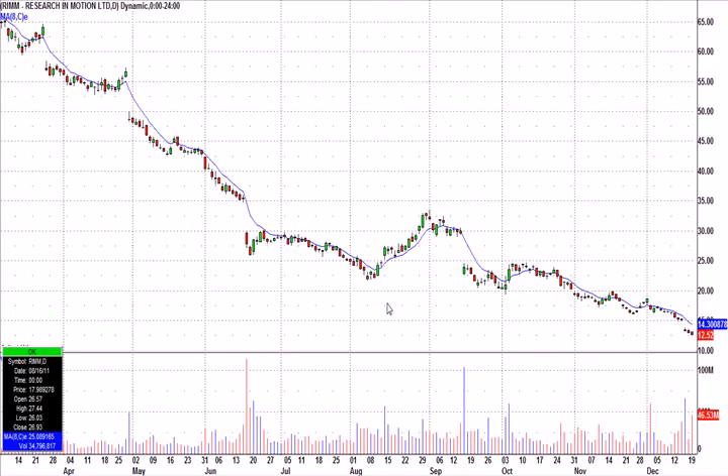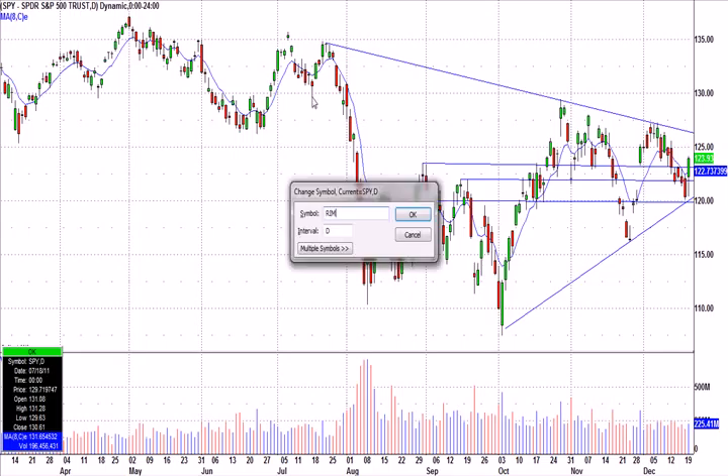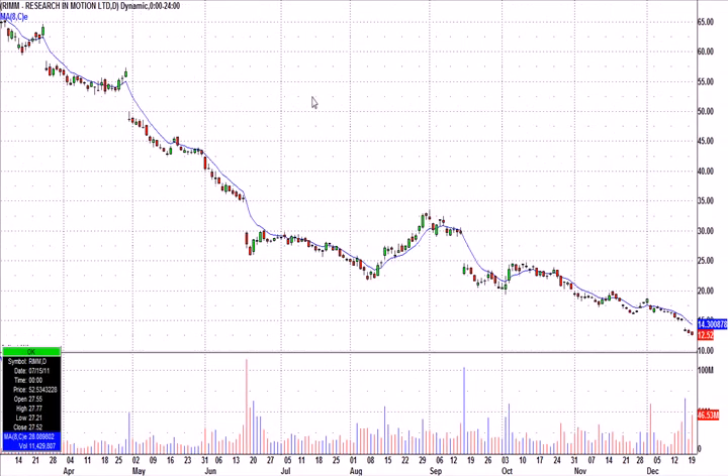GreatStockPicks.com here. I've been poring over some charts this evening trying to find a free pick to send out — a trigger, a breakout point if the stock gets to this point. It's very tough to find stuff like that, especially after a day like today when the market was up so big. Here's the SPY. You can see it was down near this lower trend line and had a real big pop today. I'm just going to show you a few charts and stocks we'll be watching tomorrow in our chat.